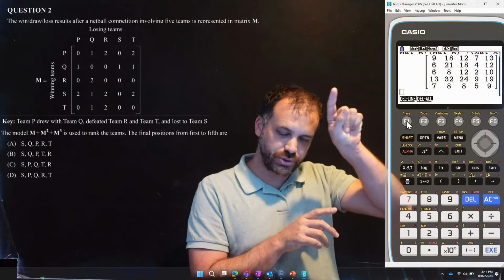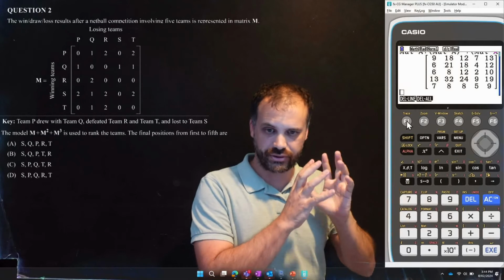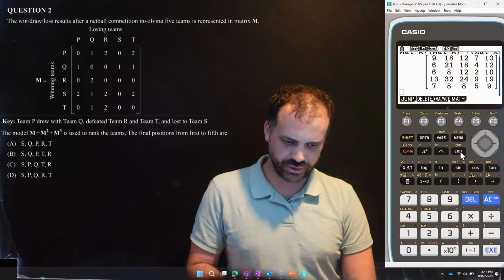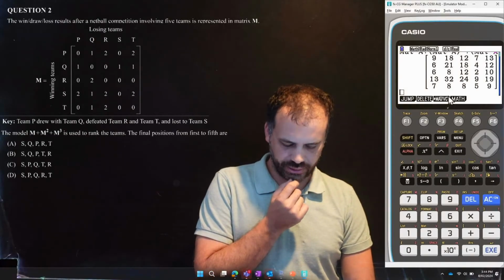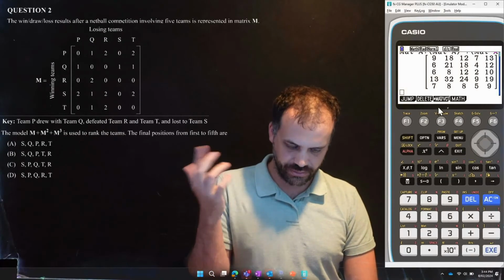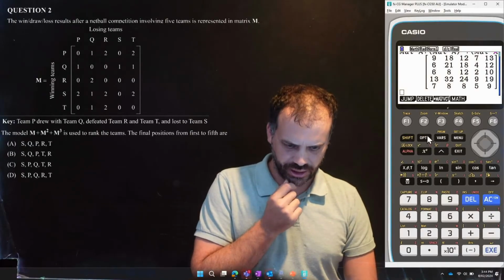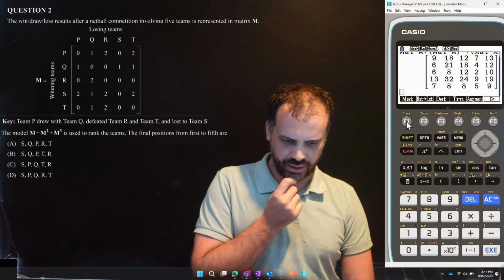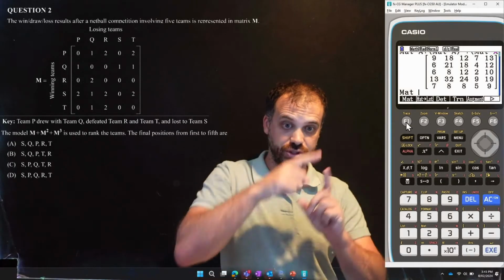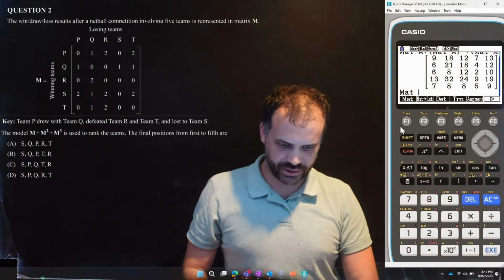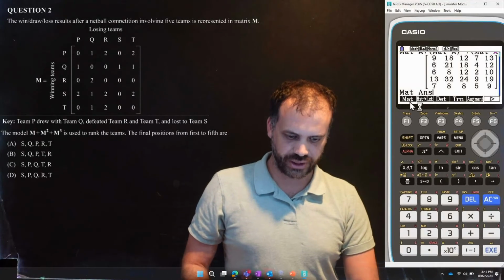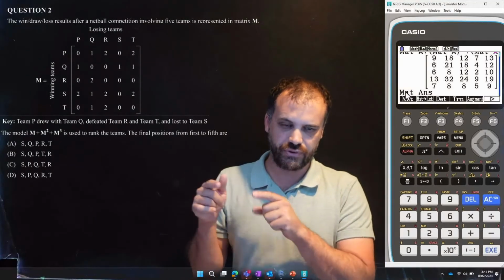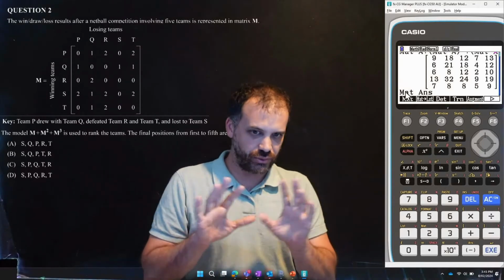Now that's no good to us because we actually need to add up each row, and there is a very fast way to do that. And it's the sort of thing that you need to practice or you might forget how to do it. So we are looking for the correct matvec thingamajig. So let's go to our options here, matvec, and we need to call that one that we just did. And we can just do that by going mat shift answer, right? What that's telling the calculator is that the answer was a matrix. If you don't write mat ans, it's not going to work, right?